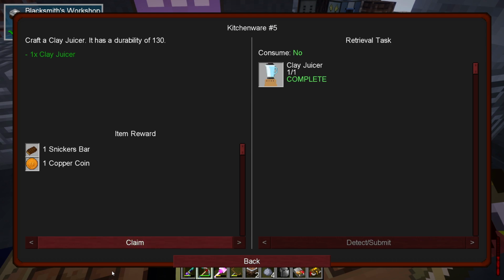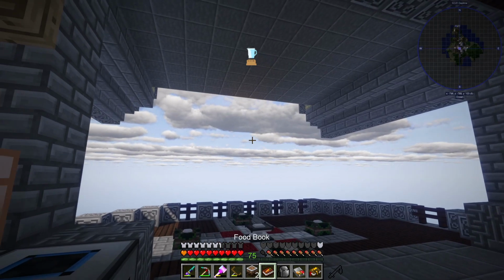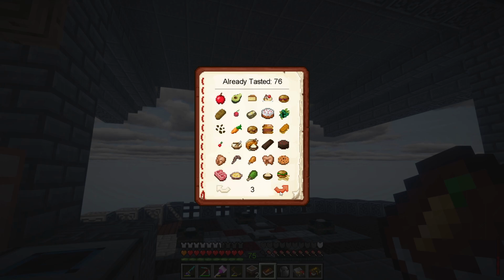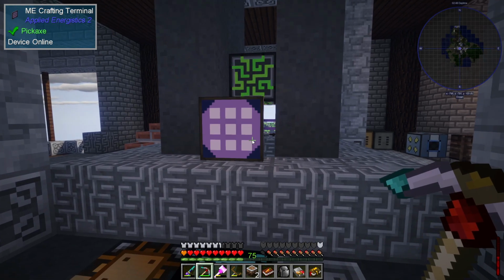I'll do a little bit more, and we'll come back, and maybe we'll start putting all this stuff in our little areas. Okay, we get a Snickers bar and a copper coin. That's another good thing too, as you can see, this is my food book right here. This is going to kind of track the things that I've eaten over time, and as you can see, I've taken 76 foods. To get my next little heart down here, I need to get to 100 unique types of foods, and look at all the difference we got. So 76 out of over 1,400 foods tasted. So there is a ton of stuff that you can make. That's kind of what I like about this mod, there's just so much variety. Whatever your taste buds desire, you can pretty much make.